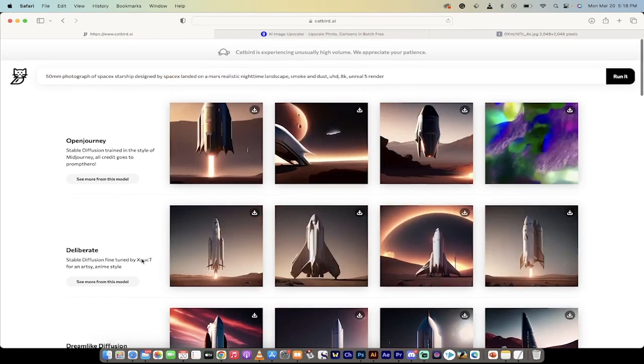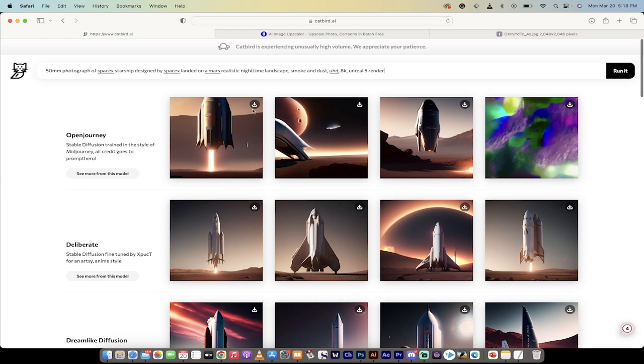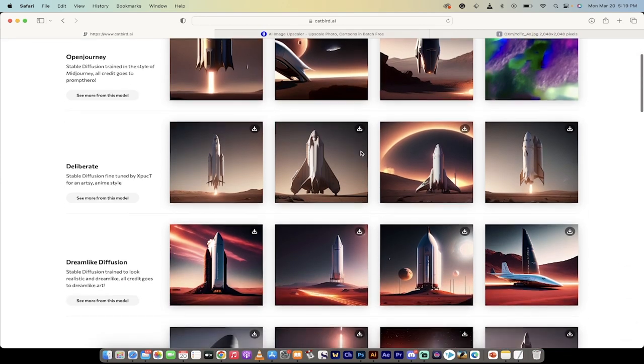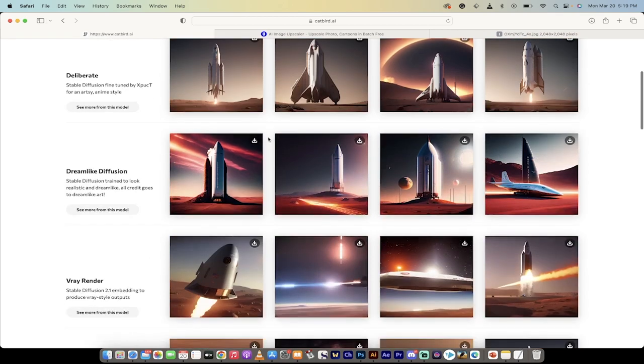Also keep in mind that if you want to download the image, it's a one click download, another really cool thing. So if there was an image that I liked, like, this one looks pretty cool, I just hover over it, download, I've got it.